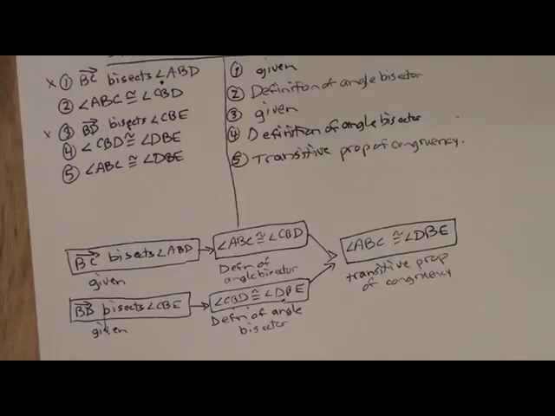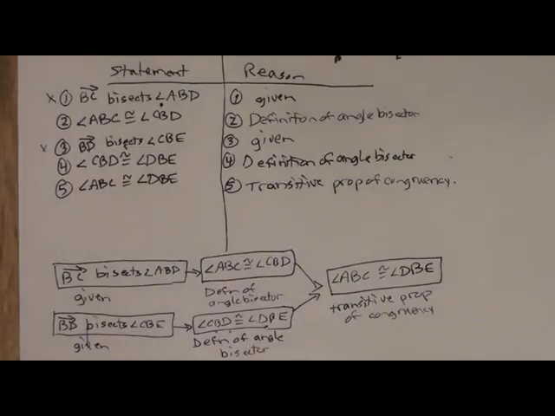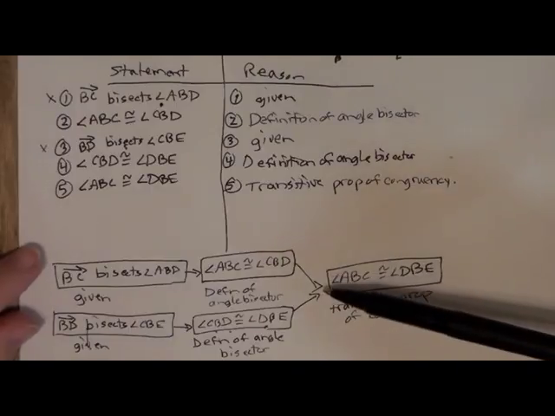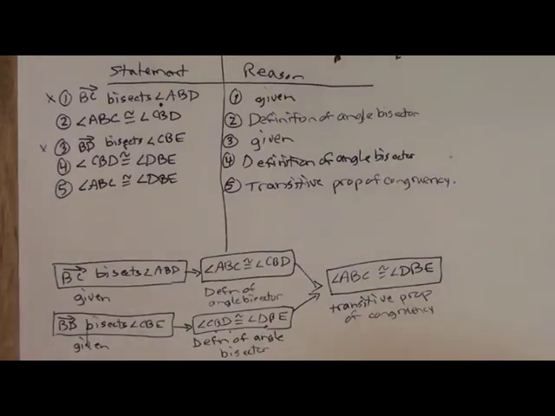Not every proof is 7 lines long. Our first proof was 7 lines long. This one was 5, 2 of which were the given, and the 5th row was what we were trying to prove. Much simpler than the first one, much shorter than the first one, but just a different proof to deal with.